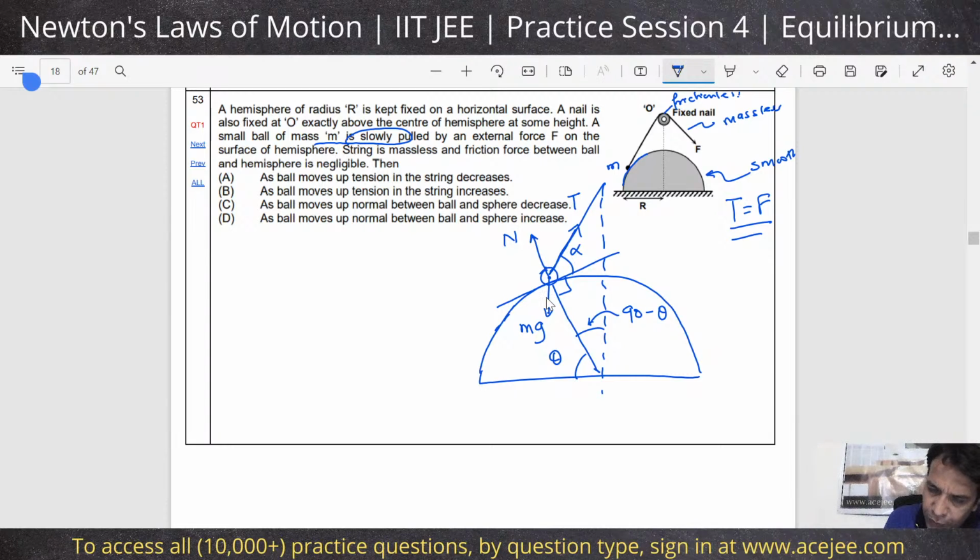So this is the normal force, this is mg, and this is the tension force. Let me draw these forces because these are all concurrent forces. So I'm going to draw them in a triangular fashion. This is my normal force, and this is the tension force. Correct, beta? This is mg and this is the normal force. Let's draw the angles here as well.